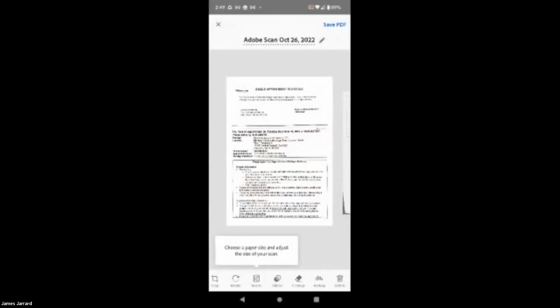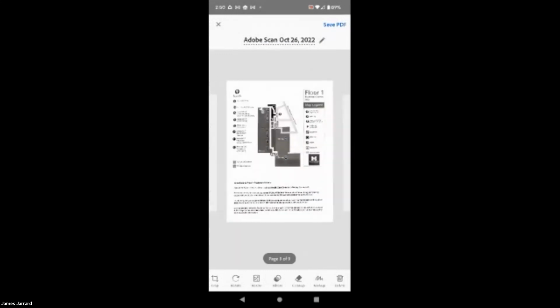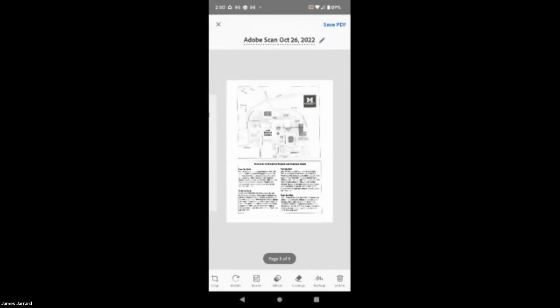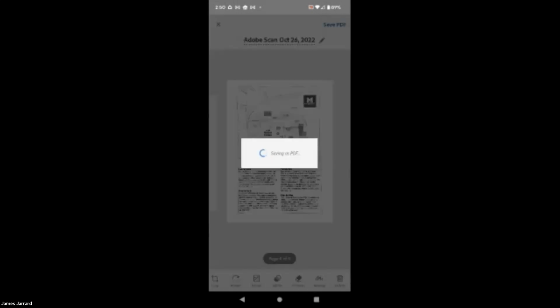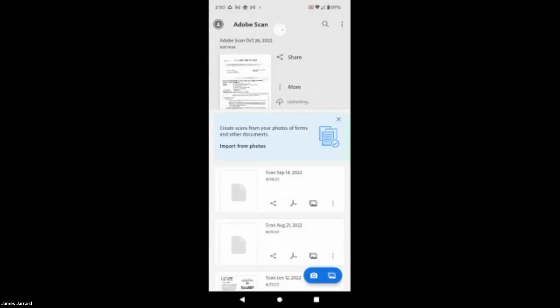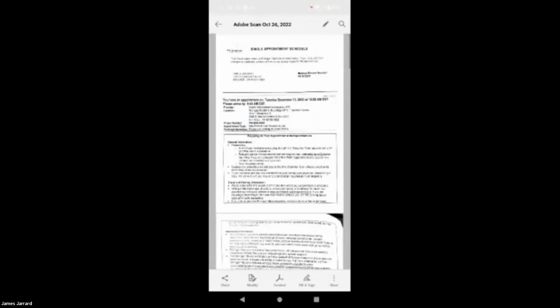So here are the documents. Boom. Look, I can adjust these and now I'm going to save it as a PDF. Notice at the top there, I did that a little quick. Let's open it. Notice at the top where it says Adobe Scan October 26th.